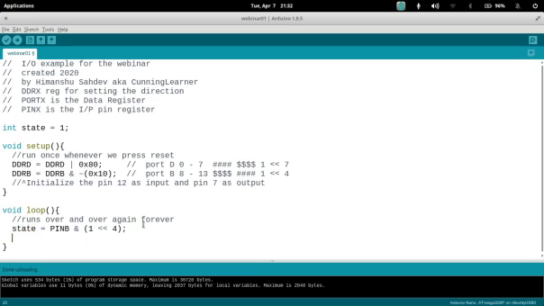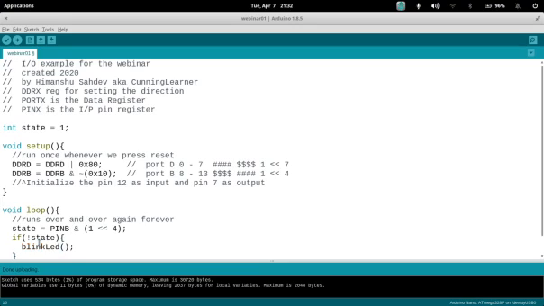And we can now check the state. Basically, if not of the state, because the initial state is 1. So if state becomes 0, if not of state, we can call the blink LED function.